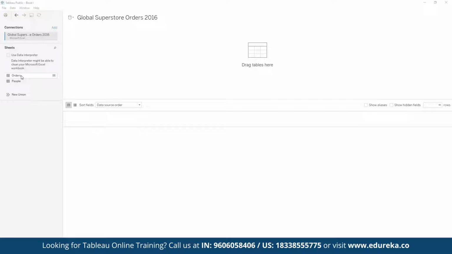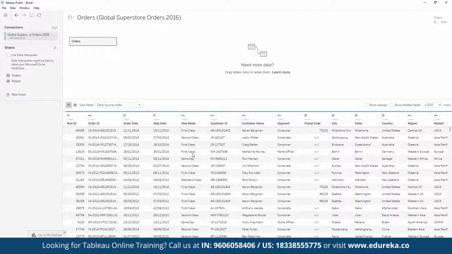Once we import any file, here we can see a table for orders. We can see the details for all the columns available in this particular file. Here we have an orders table, we have row ID, order ID, order date, shipping date, shipment mode, customer ID, customer name, segment, postal code, city, state. So we have multiple values being defined here. Now in case we want to connect this to multiple other tables and apply multiple joins, then we can do that easily.